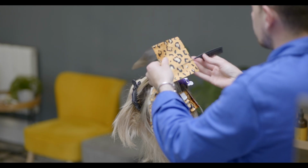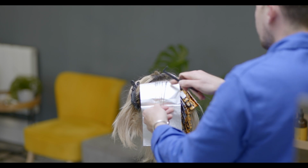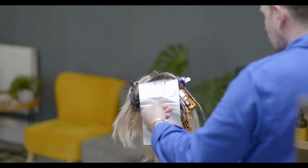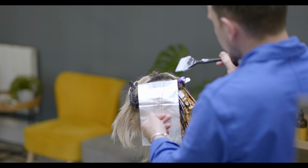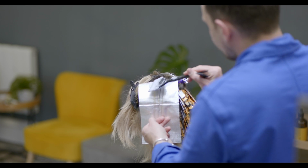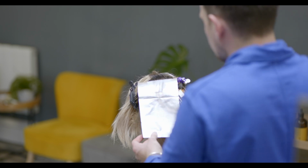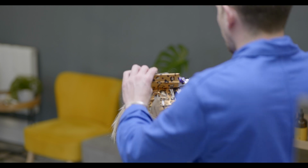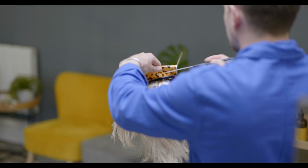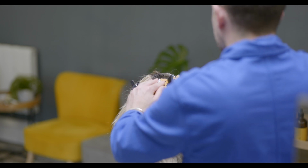And that's something that is a personal choice thing. I want to get a little bit more lightness into this crown area. I want a few more highlights in this crown area. I also want a few more highlights through the top front section. Underneath is a little bit more damaged. It's obviously been on a bit longer down there, and so therefore spacing them out, putting more of the natural in between the foils is probably a better idea for now while we recover this hair.